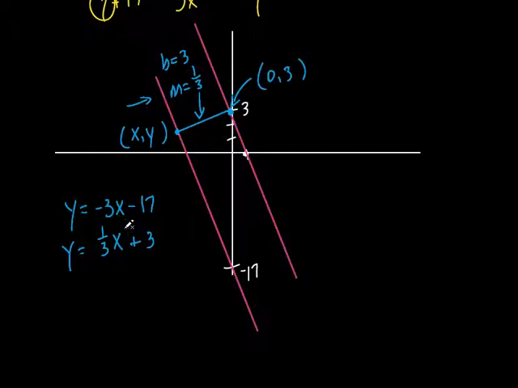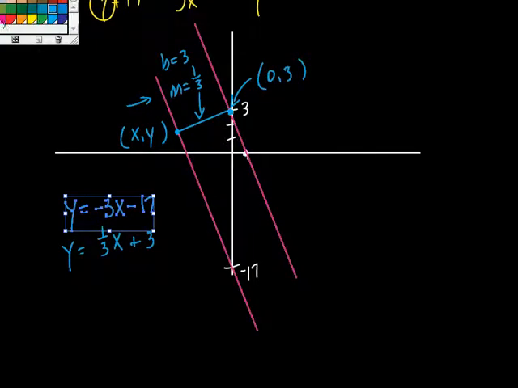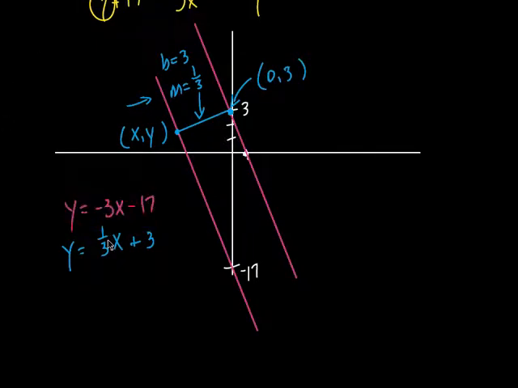Now why do I care about those two equations right there? You set them equal to each other. And then I can find x and y, and once I find x and y, plug it into the distance formula and I'm good to go. All right? That's not so hard, is it? So the key is finding this point.